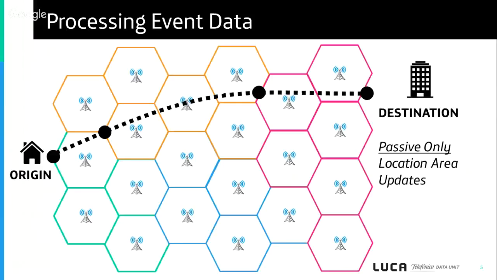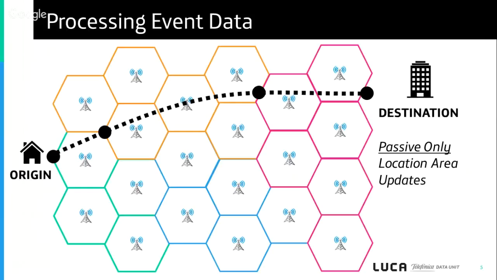So what we can see here is those coloured hexagons are what we're going to constitute as our cell phone tower network. And the little black dots are places where a user has made an event. So someone starts at home on the boundary of that green hexagon. They create an event as they cross into the green area. Then they move to the orange area and create another event. They then move into the pink area, create one more, and then the final event as they leave the pink area and get to their place of work, they create one more.